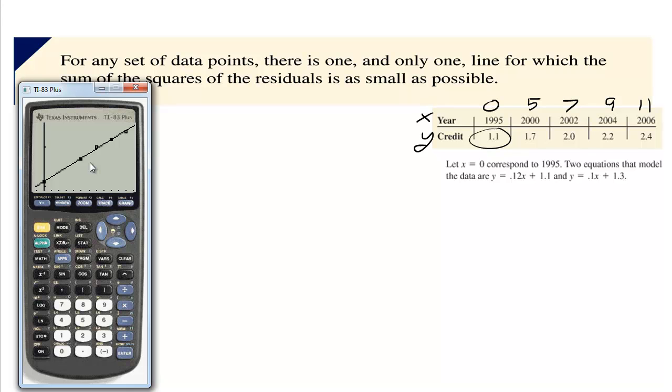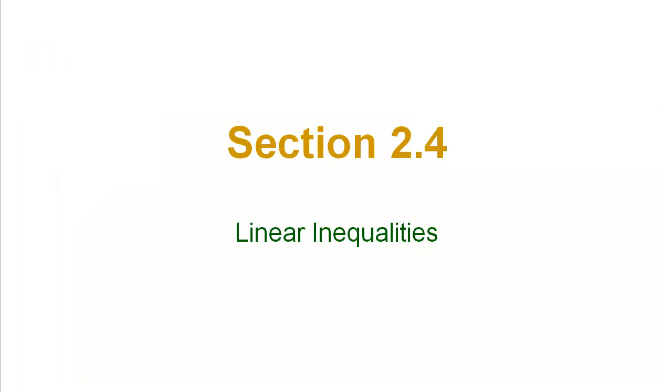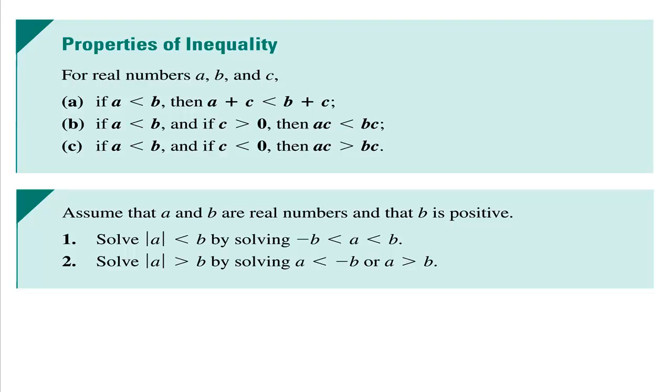There's plenty of YouTube videos out there that'll show you how to do this with more examples if I went too fast for you. Okay, on to linear inequalities. Again, to refresh our memory, the properties of an inequality is basically all the same as an equality except for one thing. So if we can add the same things and subtract the same thing to both sides of an equation, we can do that with an inequality. And that's what this first one is saying, right? That if you have A is less than B, then if you add the same amount to both sides, it's still the same. Also, A minus C is still less than B minus C.